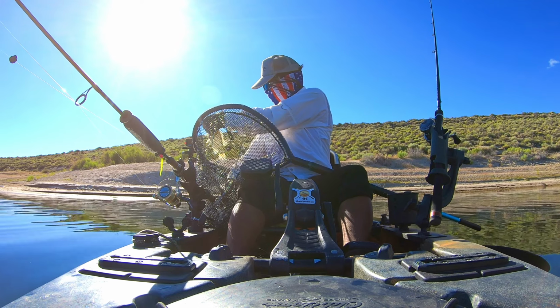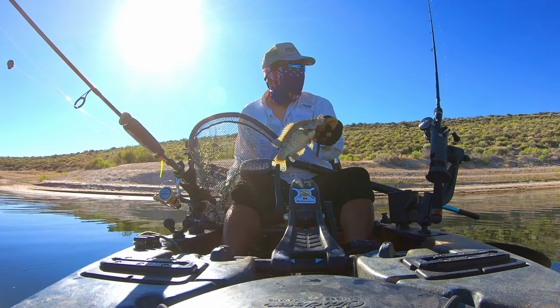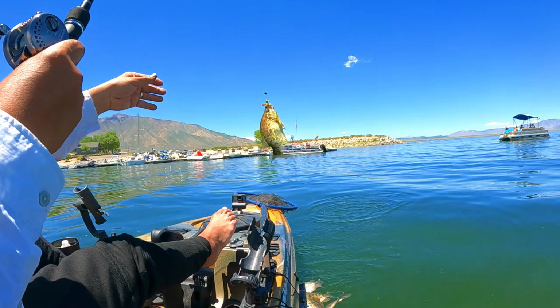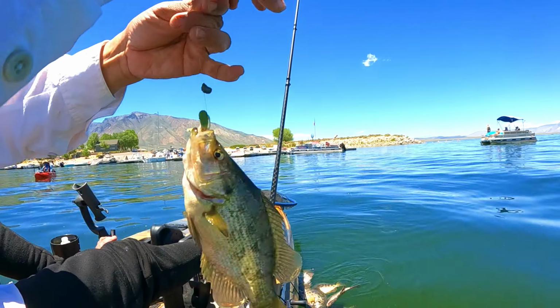Alright, first fish. Another tiny one. Bluegill size.